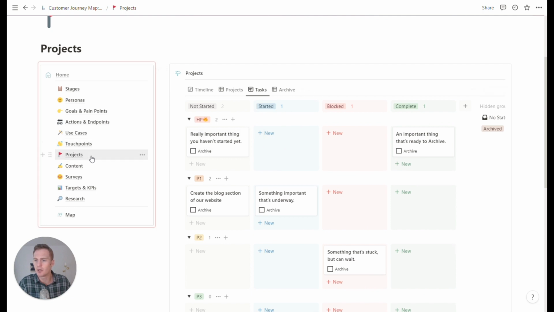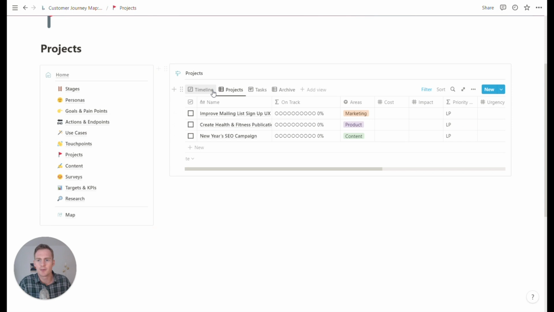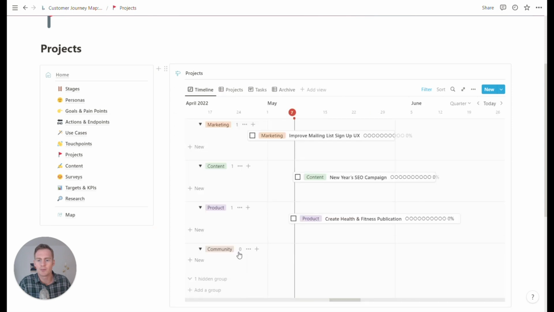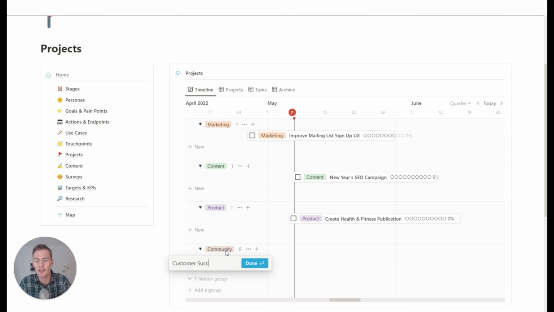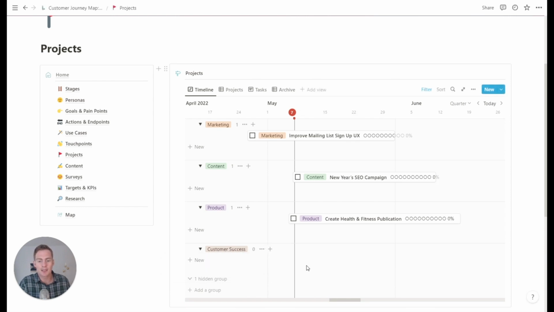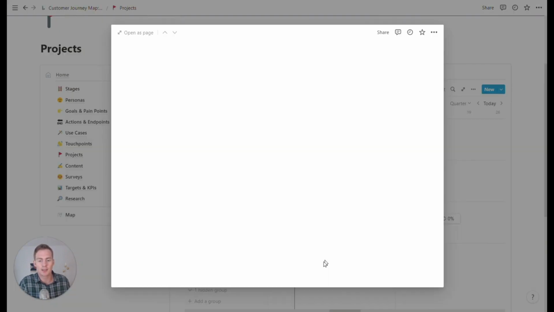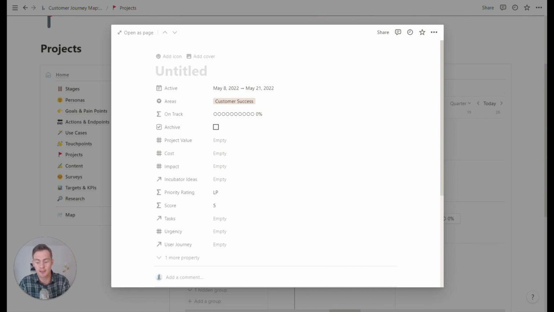And so I wanted to click on projects actually. Let's go to, maybe we can rename this to be like customer success. And we might just say, okay, one of the projects that we need to put in place is first purchase feedback survey.